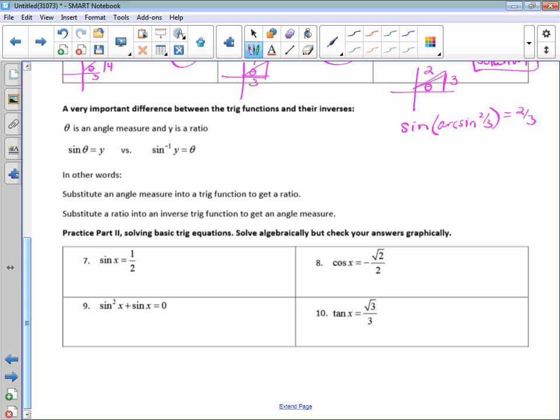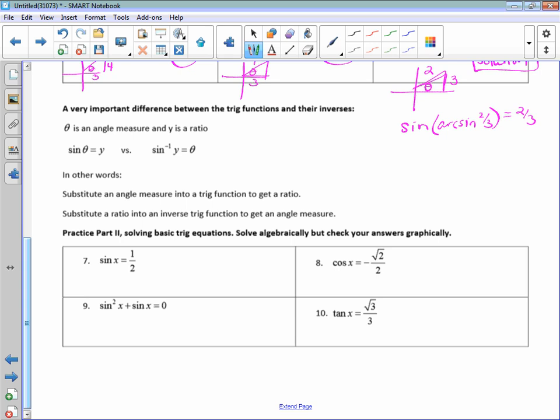Does this have an inverse anywhere in it? No. So it's not restricted circle, not restricted range. Does this have an inverse in it? Yes, you should get one answer. You can only use the right side of the circle. Like, the notation is very, very important with this. You have to pay attention to the details.